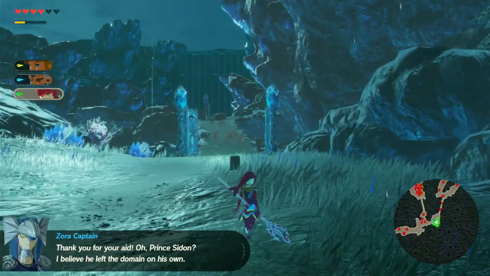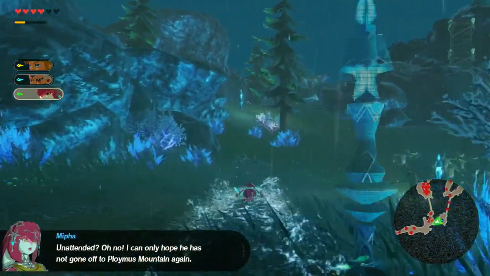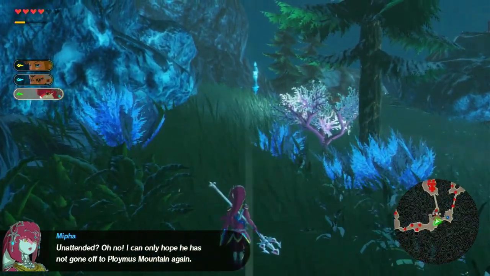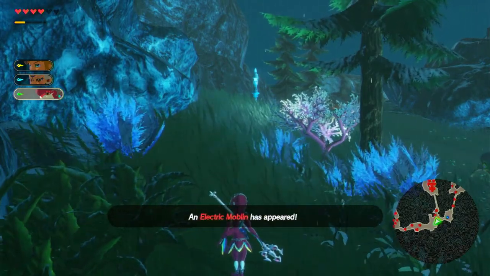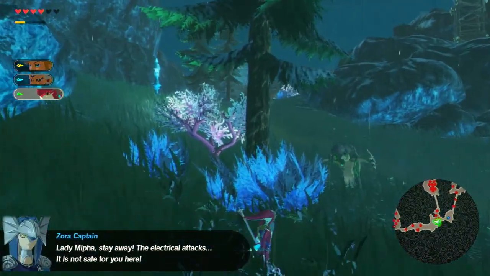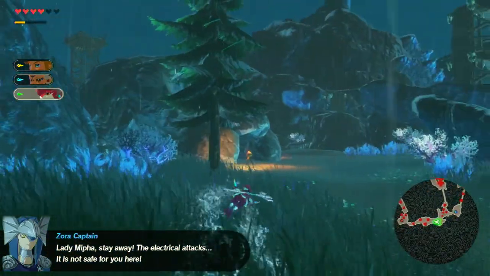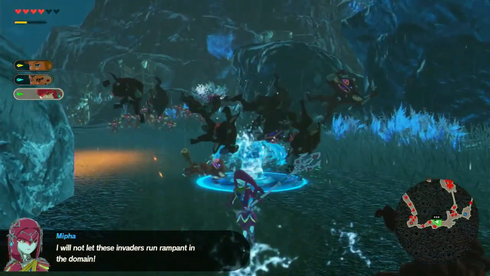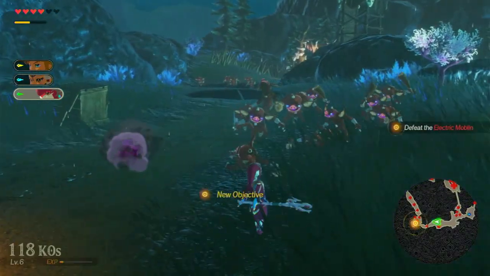Oh, Prince Sidon, I believe he left the domain on his own downstream. Unattended. Oh no, I can only hope he was not gone off to Vah Ruta Mountain. An electric moblin has appeared. Lady Mipha, stay away. The electrical attacks are not safe for you here. I will not let these invaders run rampant in the domain.